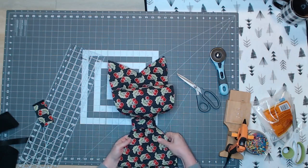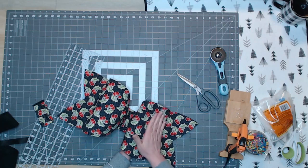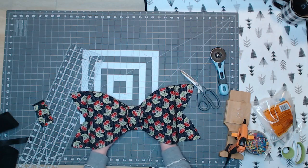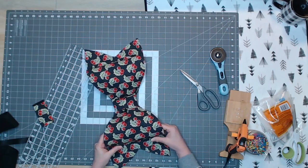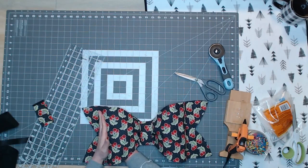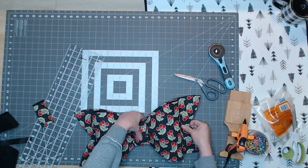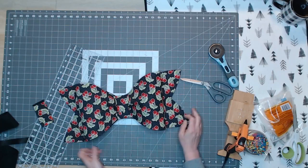And now your bow is all nice and ready to fluff out. Best part is, because this is very stout wire, you can store these bows flat. And then there's no problem just rounding your edges back up. And because it is wired, if you want to, when you're designing, pull the tails down, you can.